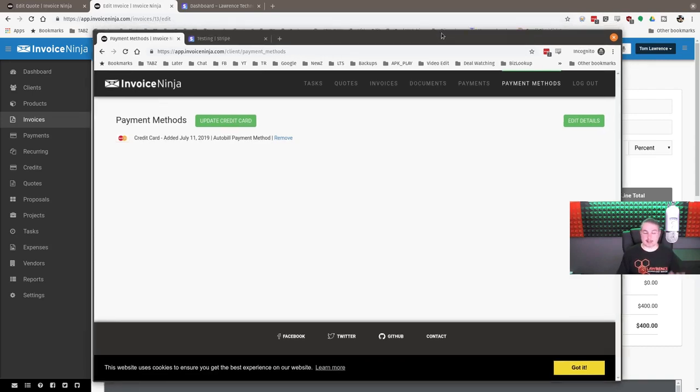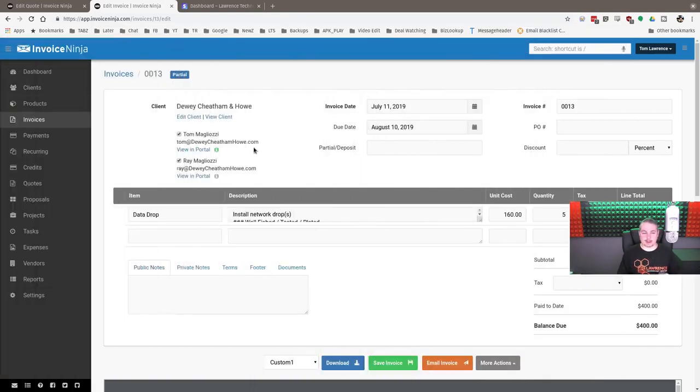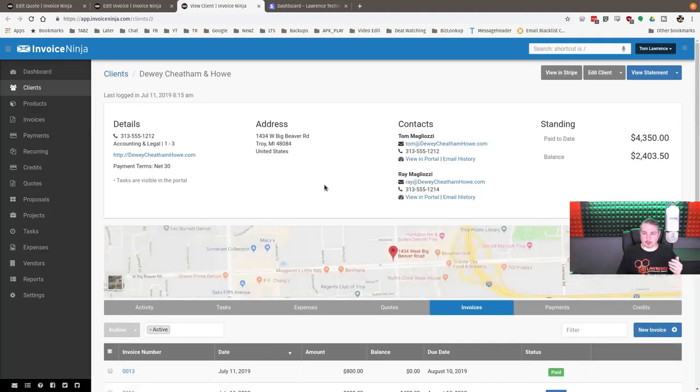And let's go over to that, because that's the other important aspect. As an MSP, we have recurring invoicing we do for clients, and this is how that method is handled. We go in here, we let the client set up a payment method, and we do make sure there's a password on portals for that. Let's actually go and view this client. And we're going to hit view in Stripe to bring you to the Stripe page. Now, it actually takes me to Stripe and gives an error when I do this, because it says, hey, this client is in test mode.